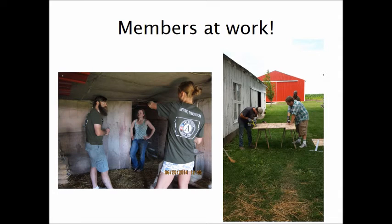So this is part of the working process then. Once we pulled everything down, they were able to come back in. They did a variety of measures, but the biggest thing they did is they took some foam insulation and went around the outside edges of the chicken coop. And then they put plywood over top of that, so of course the chickens wouldn't be pecking at it. They also put insulation up above in the rafters, as well as filling in some other spots.